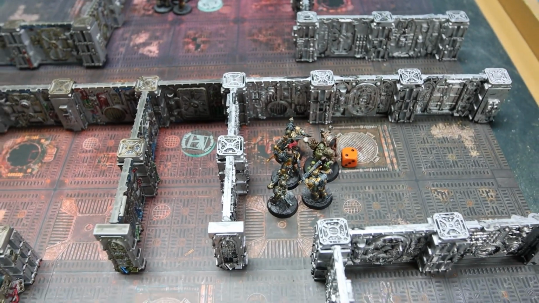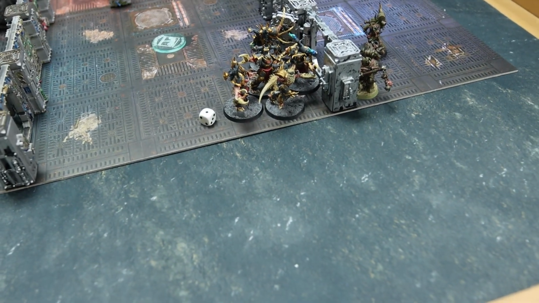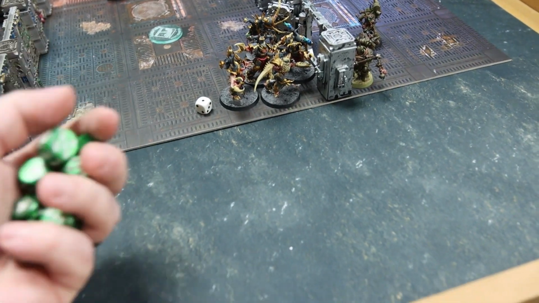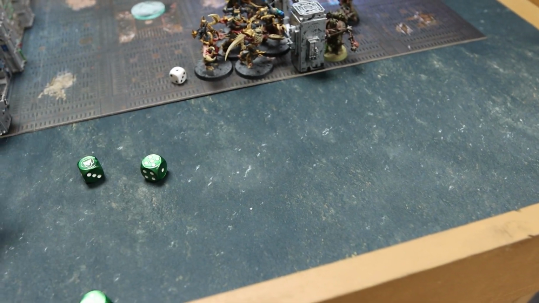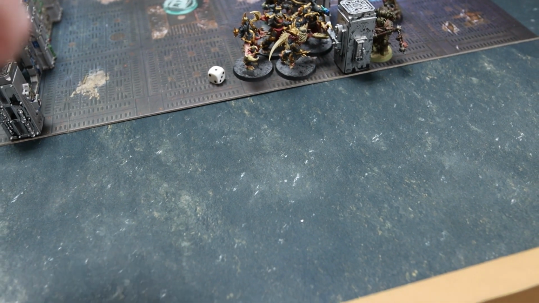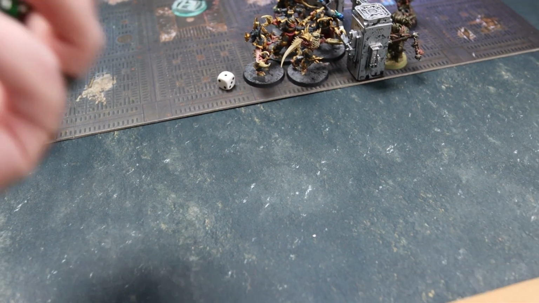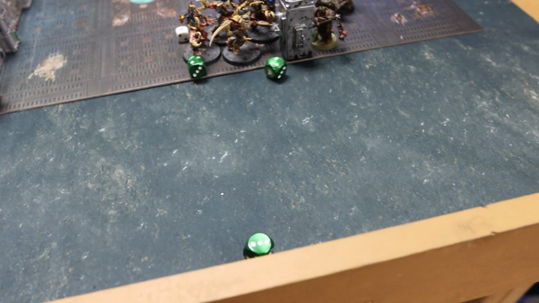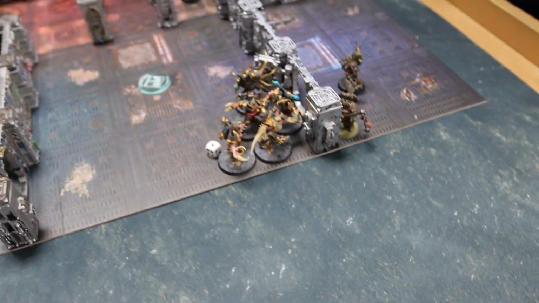And now my 2 guys with chain swords are going to attack in over here. They're going to have 4 attacks each because of the chain sword. These are going to be hitting on 3s. Okie dokie, that's not great. And then wounding on 4s because of it being Bile with a strength plus 1. Not gonna wound anybody. Okay, so he's still alive.